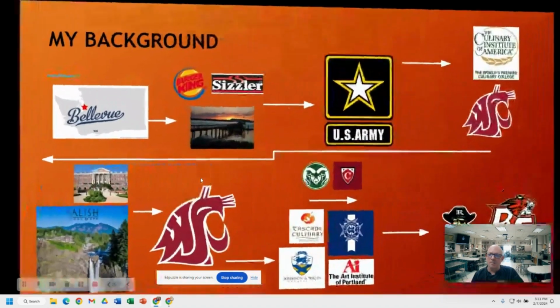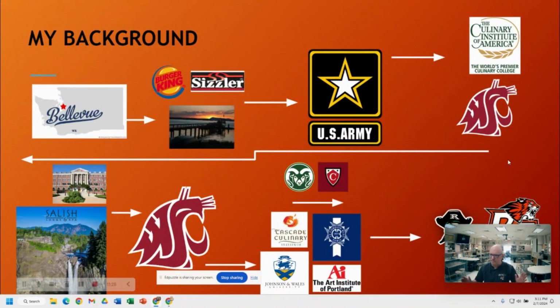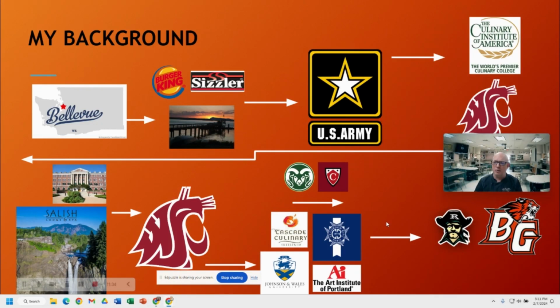So let's talk about my career really quickly here. I don't want to go into intricate detail, but I'll give you a little taste of my background and what qualifies me to be here teaching you. I was born in Miami and grew up in Bellevue, Washington. When I was in 3rd grade, I took a class at Forest Park in Everett, and they taught how to make potato soup, crudité, which is raw vegetables with a dipping sauce, and quiche Lorraine. I'll never forget it. It sort of put a seed in my heart. I was like, man, I like cooking.